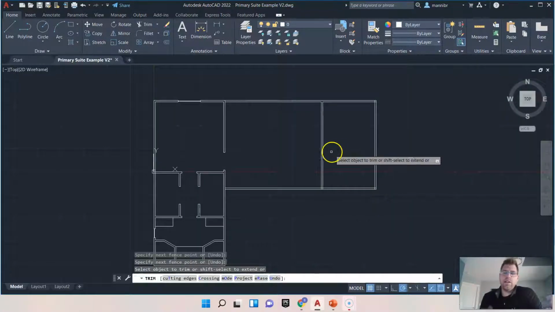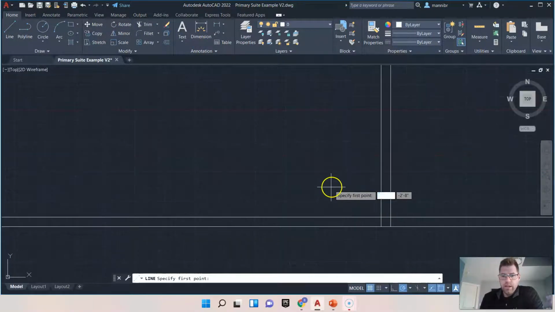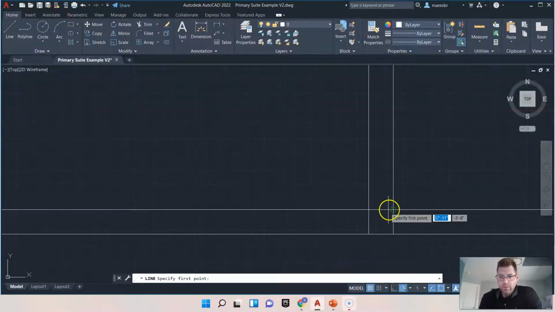So let's say I want a large archway between this informal dining room and this great room here. I need to chop some of this wall out. And so I'm going to come off of my main wall and I'm going to put in a corner buck, or I'm going to put just a little wall extension where I can build my archway on. I'm going to come off a foot. So I can come off a foot with an offset off this entire line, or I can trim this out and redraw it in. So I'll do that.